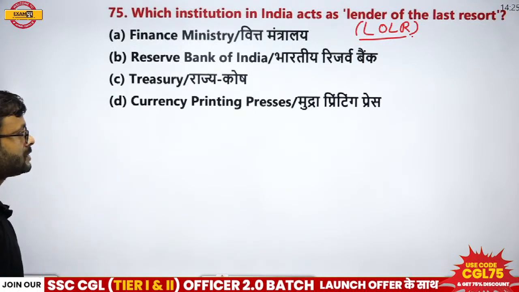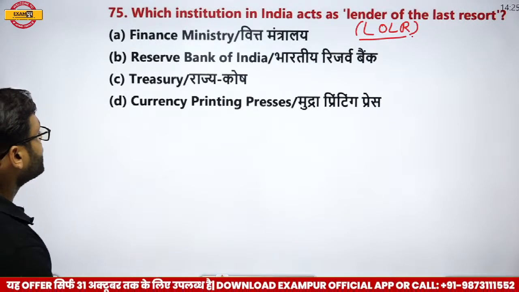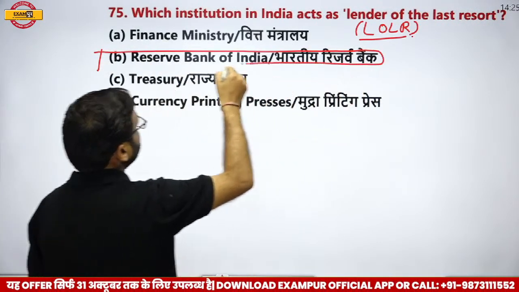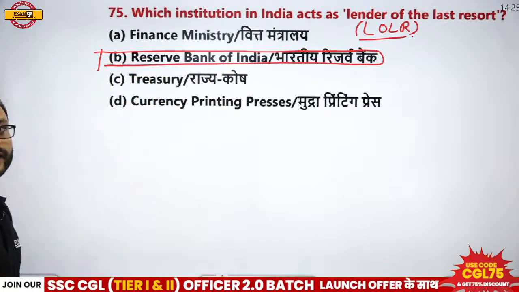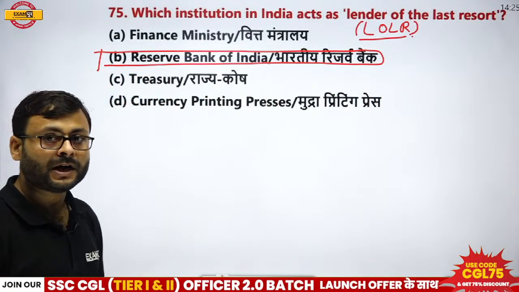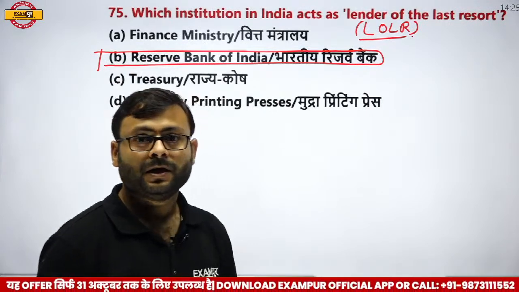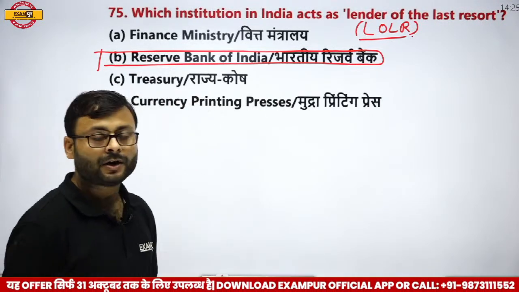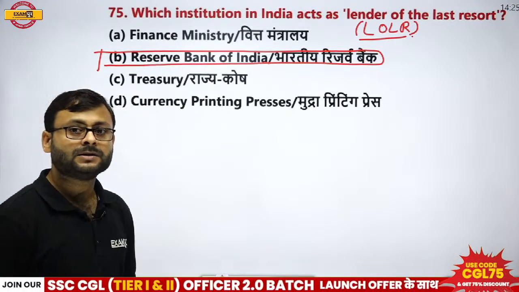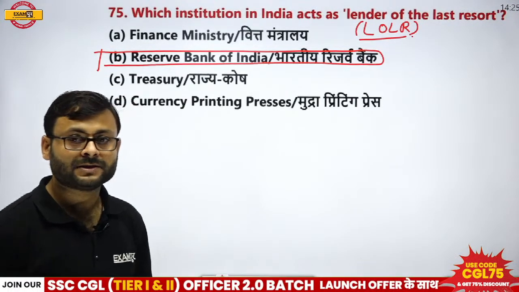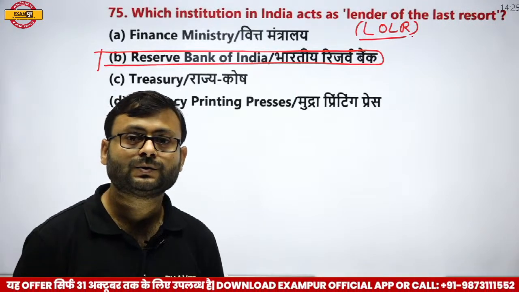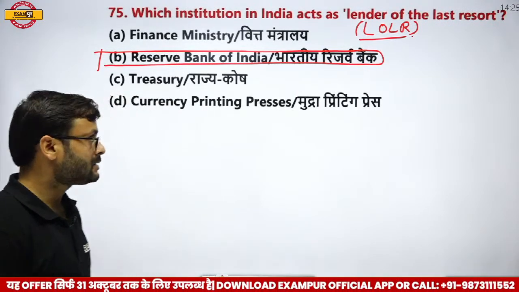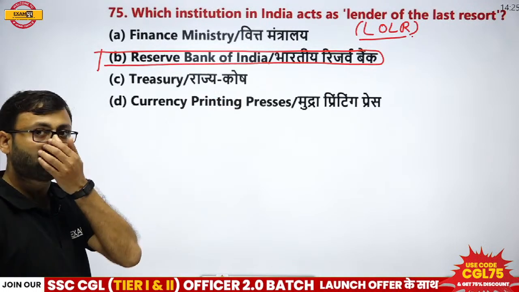Here comes the question. The correct answer for this question is Reserve Bank of India. Okay, the Reserve Bank of India is known as LOLR. It is the last function of the Reserve Bank of India, along with the functions of monetary authority, currency printing or issuing the currency, granting loans to the banks and financial institutions, and granting loans to the government as well. And this is the last function of the Reserve Bank of India.